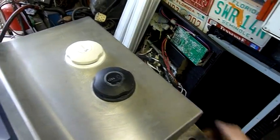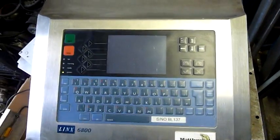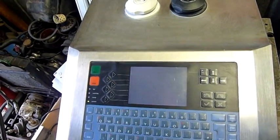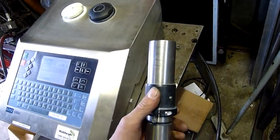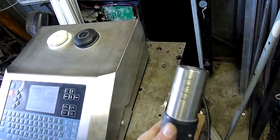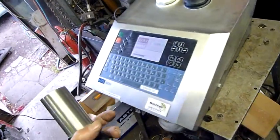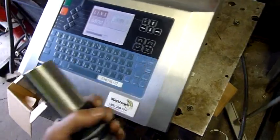If I turn it on, I'll show you what it does. It's got a nice little interface on it, a nice keyboard. This thing was probably — you said it was roughly $30,000, so it's a fair bit of equipment. I'll show you the print head too. It's not like a normal printer. This just squirts a dot matrix jet of ink out whilst the conveyor is running or the extruder. This was used on an extruder to print dates and things — that's an example of a used-by date, and that's what it can print.